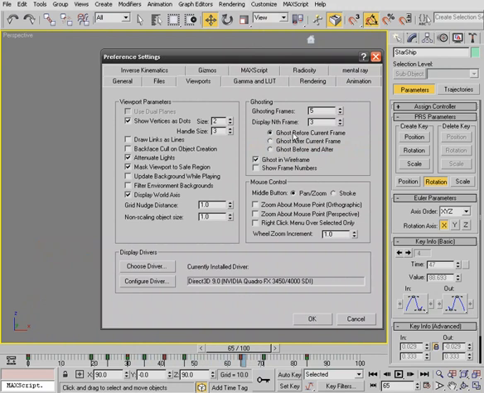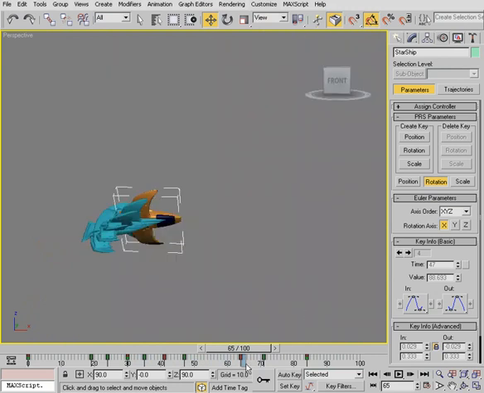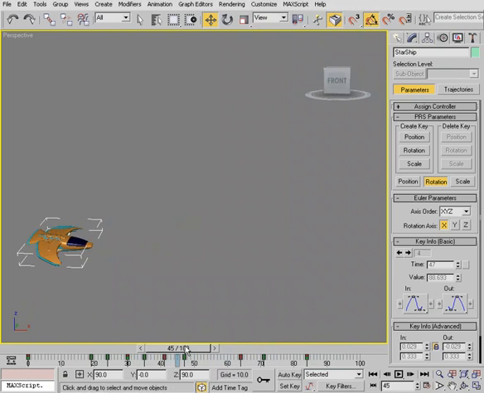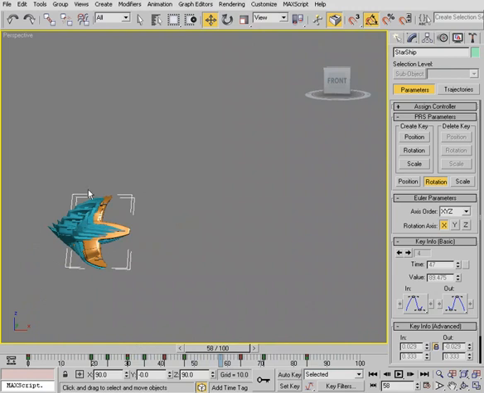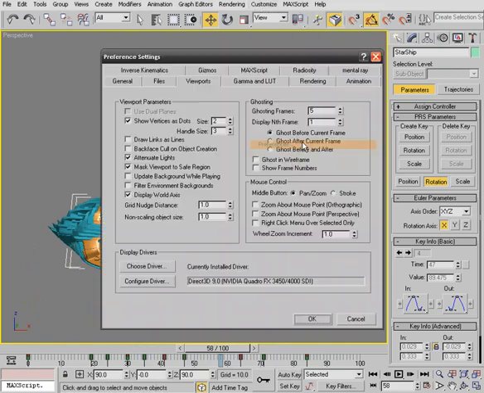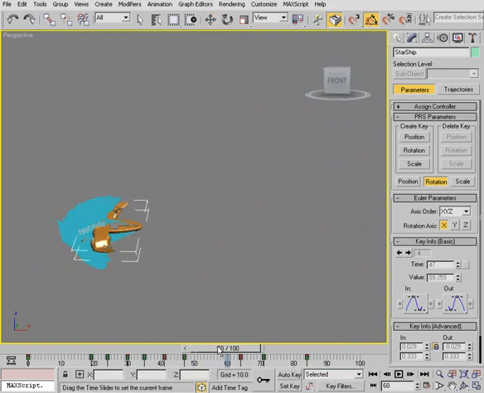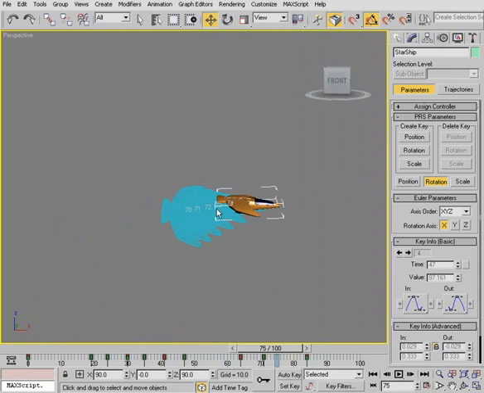Okay, I like to leave it at the default setting here. I'll also set this back to 1 by right-clicking our slider. Then, if you like, you could even tell Max if you'd like to see wireframe or to actually see objects. So if we hit OK, you'll see that we actually have geometry in our scene. And I would not recommend this because notice how Max would then start to lag. So I'll go ahead and change that back to wireframe so we can work a little bit more comfortably. And we can even see the frame numbers of each ghosted clone object, so we know where each pose rests.